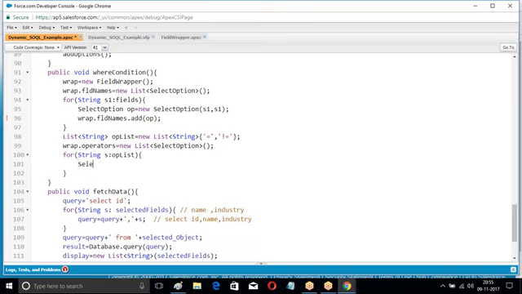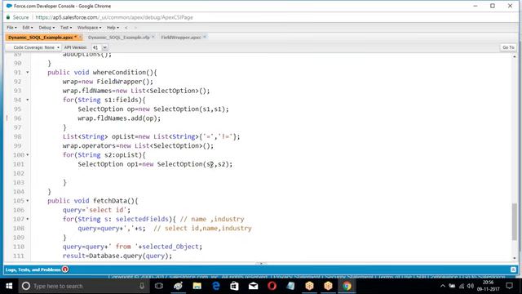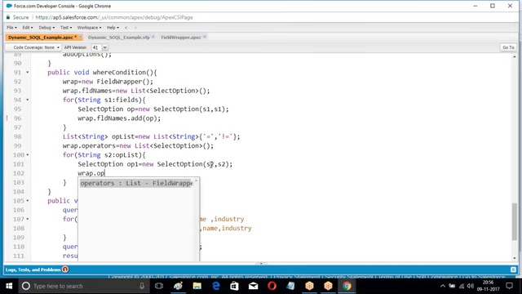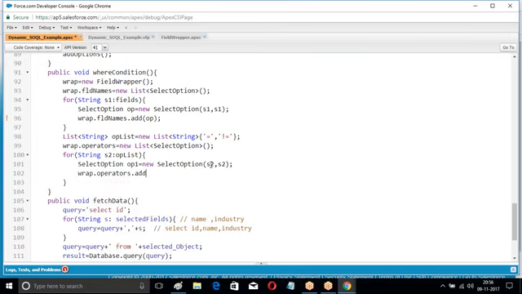Select option equal to. Then we have wrapper dot operators. Now I'll add up the things.